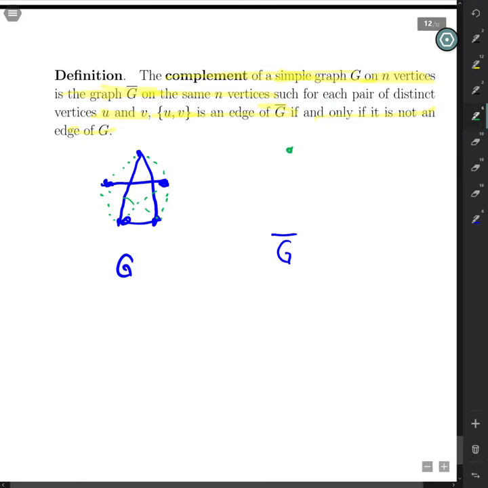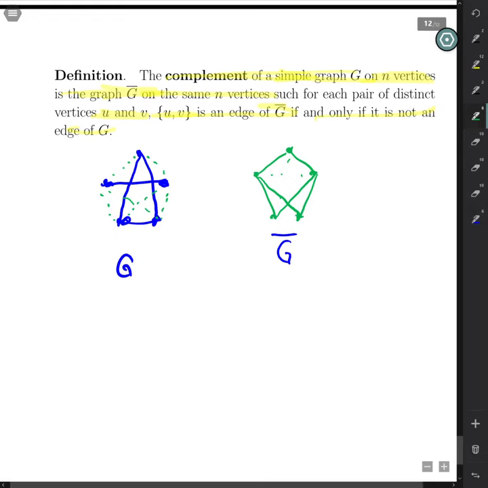So the complement would have the same vertices, like so, and the edges that were not in the original graph. So all those outside edges weren't, and then these two cross edges here were not. That other cross edge was, and the bottom edge was there. Those cross edges were in there. So when I'm speaking of these cross edges, I'm talking about those. Those are not in there now. Okay, there's G complement.